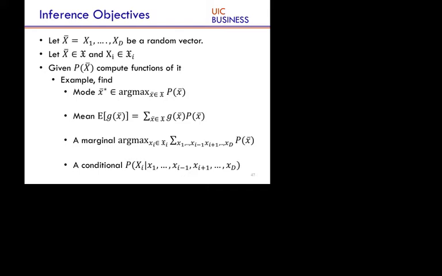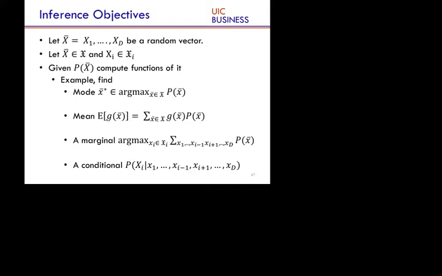What is a marginal computation? For example, computing a marginal can be just a max over all the random variables which are irrelevant, and taking the argmax over the random variable which is relevant. This is like computing a mode of just a marginal. If you forget the argmax part and just focus on the inside, then this is just marginalizing over all irrelevant random variables, right? That's called a marginal.